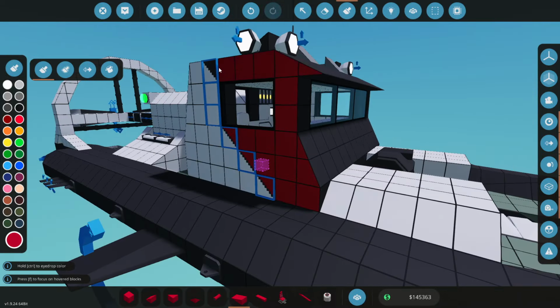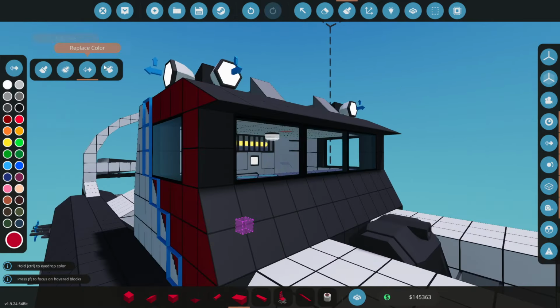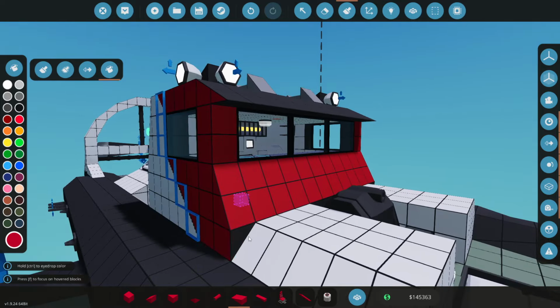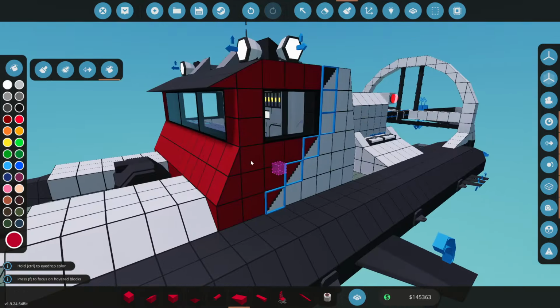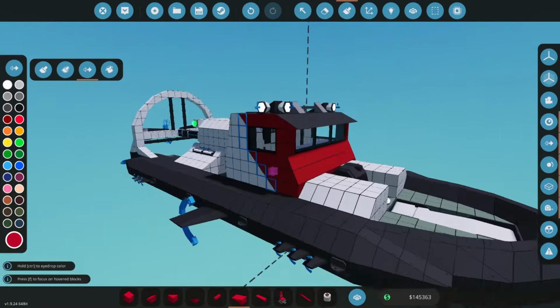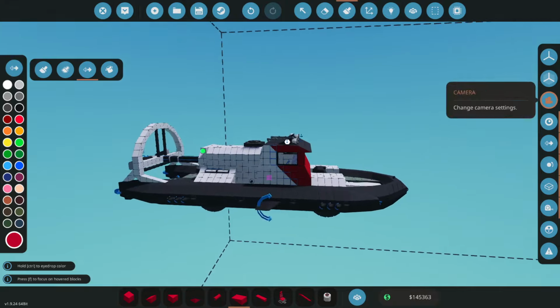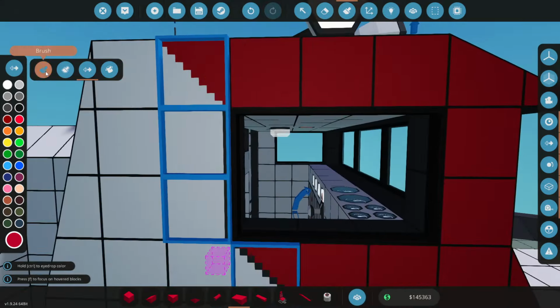So if we go ahead and we do this, kind of like that. There you go. I'm actually going to go ahead and do that piece there as well. And then we're going to jug this, jug that, jug this, and this, and this. There you go. Do all of this side, including that piece. Honestly? I don't know. Does that look cool? Does that look bad? I'm really not sure.